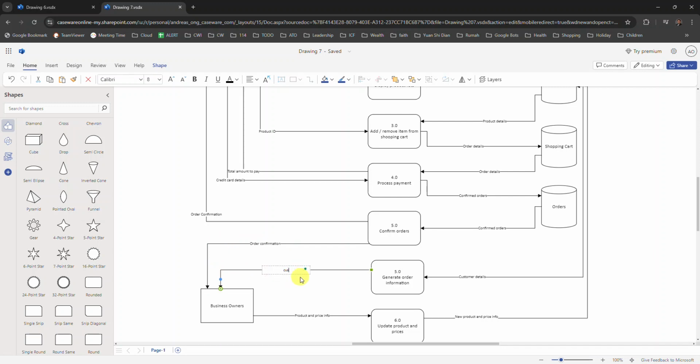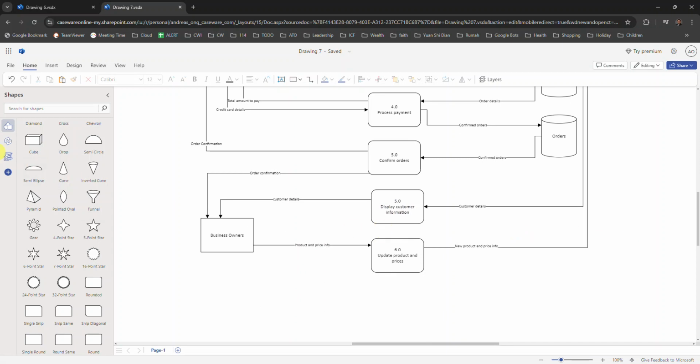So they need the customer details, and then in here we can do generate customer, display customer information. So we can do that. So that's how we're gonna do it. 5 and 6. No, I'm happy with that.